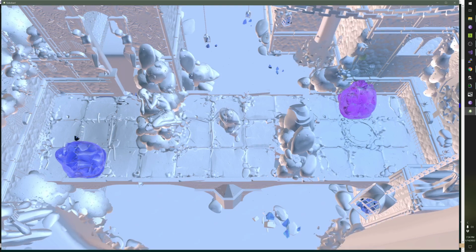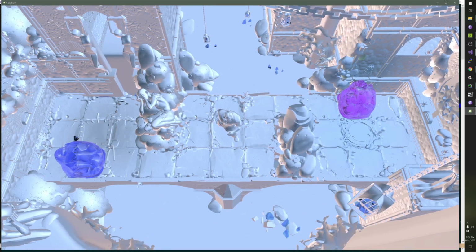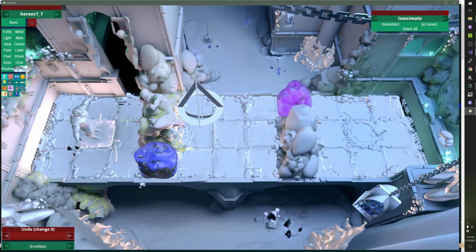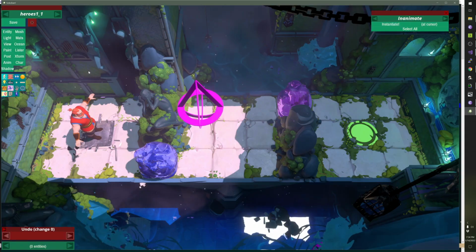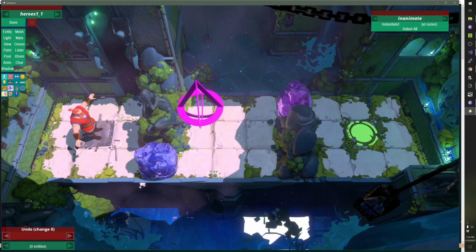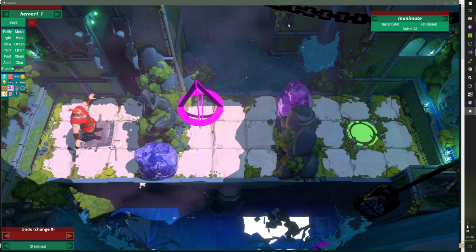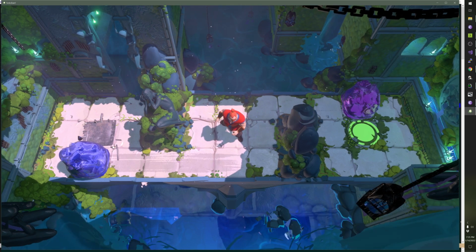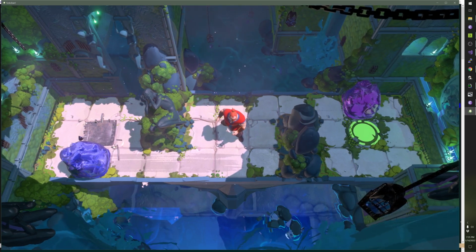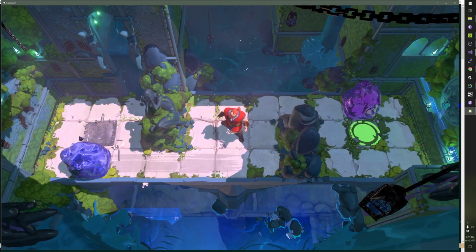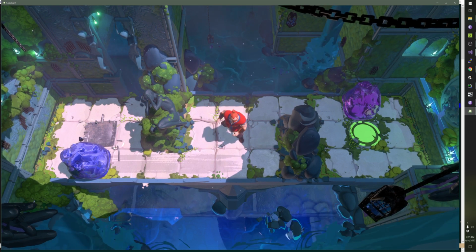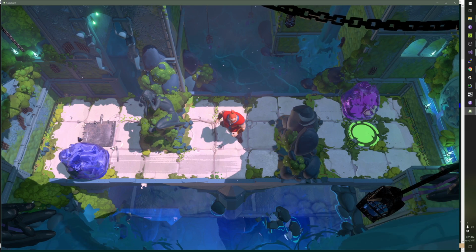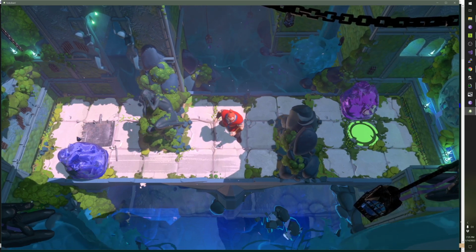So I see light mapping here and not here. In fact, if you look at this wall back here, it's kind of dim. And here it is not kind of dim. So we're not loading the light map data correctly for these guys in this case.